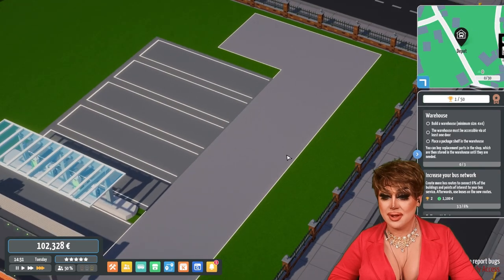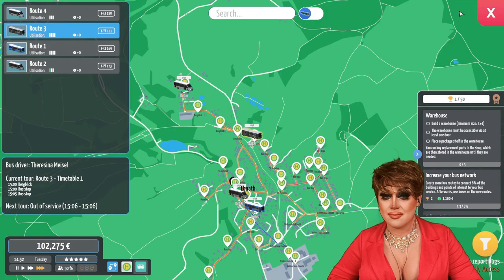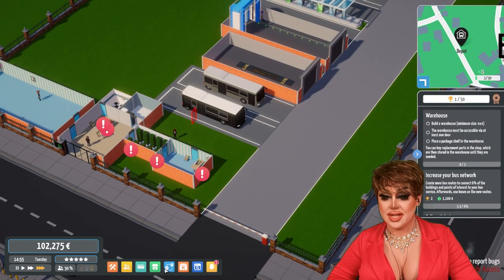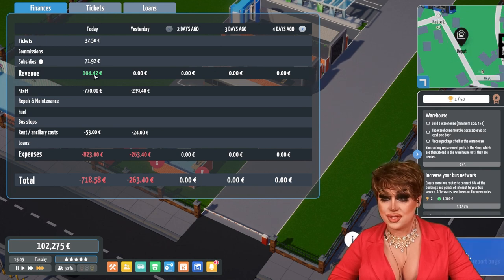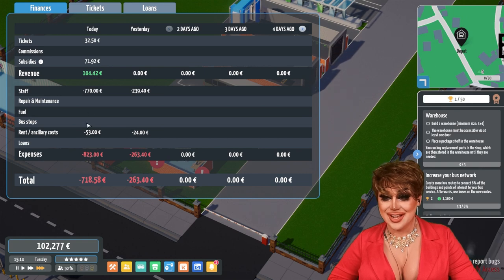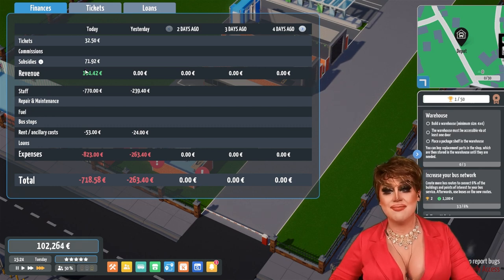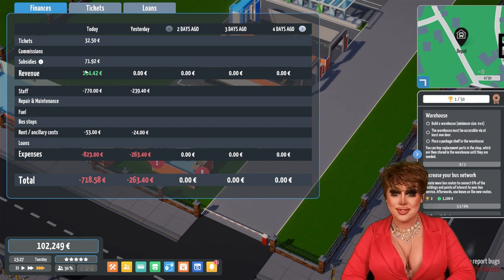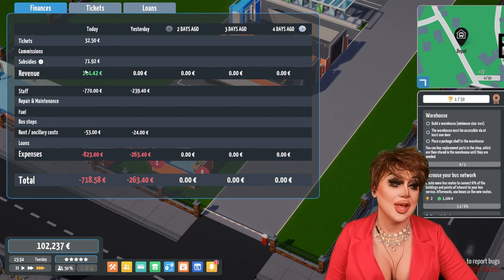There's a broke down bus. Where? They're all very busy. And look, I'm making money. Revenue, 104 euros today. And I guess I've paid a lot more. Don't look at anything else. Just look at the revenue. I've made 104 euros. So, that's good.